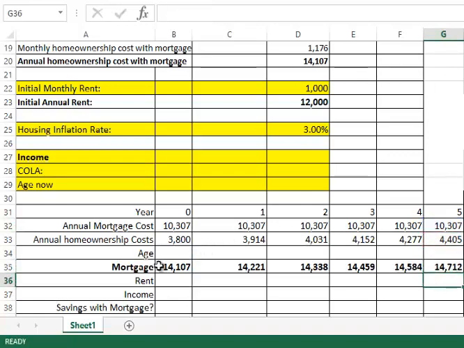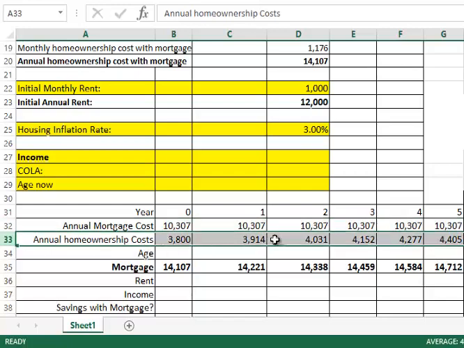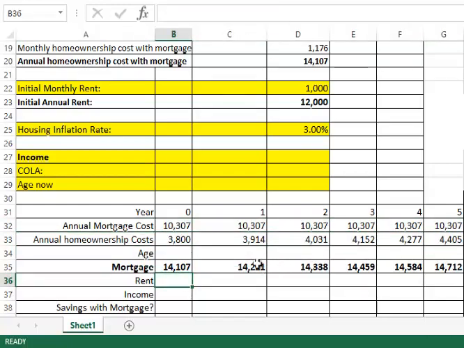And so as you can see, our overall cost of having this mortgage is going up, not because of the mortgage payments, but because of the home ownership costs, right? Okay. So now let's start comparing it to rent. So we said that in this area, for an equivalent house or an exact similar house, let's say the rent was $1,000 a month, so that's $12,000 a year.